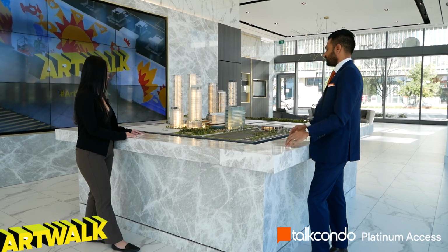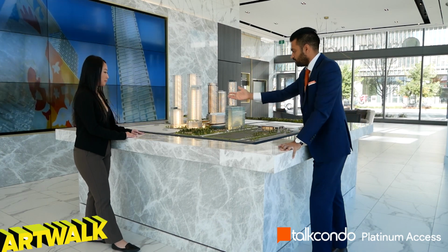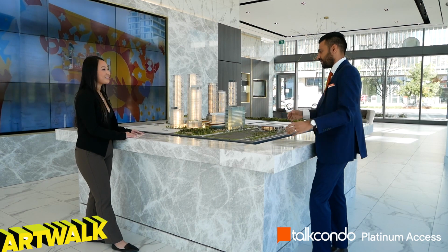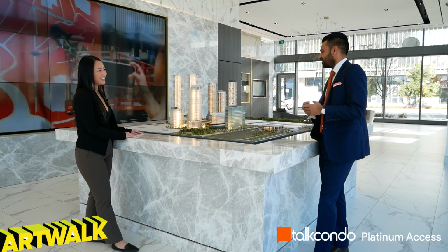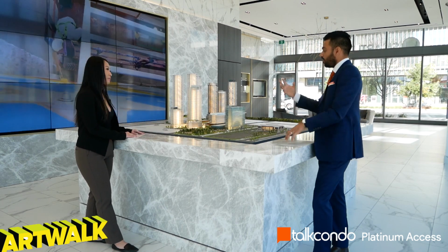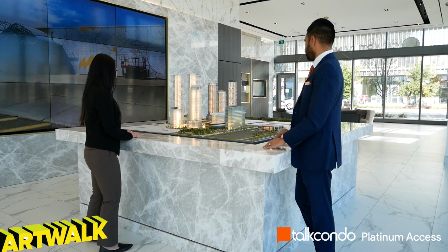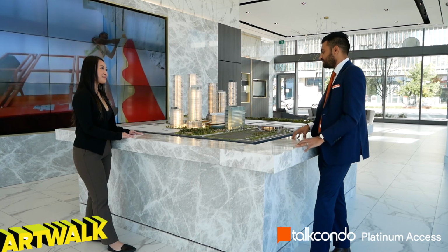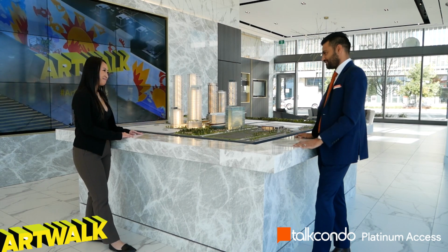Yes. We've got incredible new conveniences coming, like the park. You're going to be steps to the park. And you talked about that retail coming in at the grade. You can start to see how that plays out with cafes and restaurants at the park. You're not going to get that anywhere else. And then we talked about Smart Living, a multi-billion-dollar developer. Something like this doesn't get put together without a developer of that scale and scope. And then ArtWalk itself, the first of 3,800 units in ArtWalk District. This is, for good reason, one of the projects that we've been waiting for a very, very long time. And one that I think any serious investor across the GTA, or looking to invest in the GTA, should be paying attention to. Absolutely. Is there anything I missed?